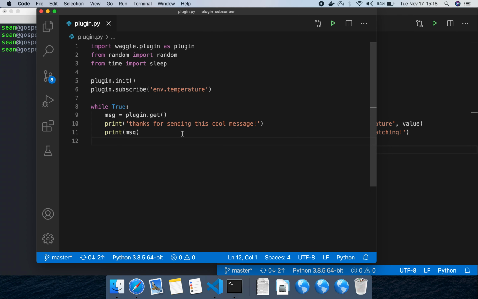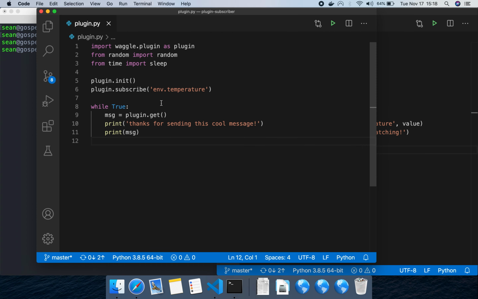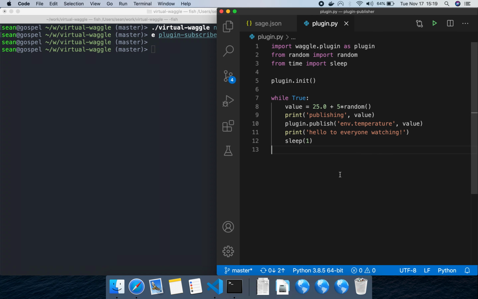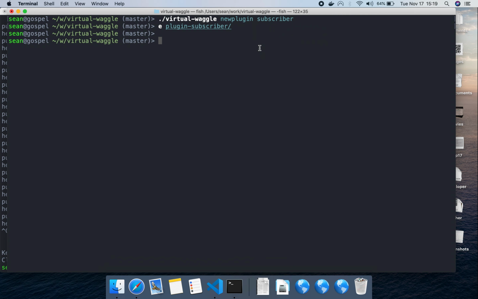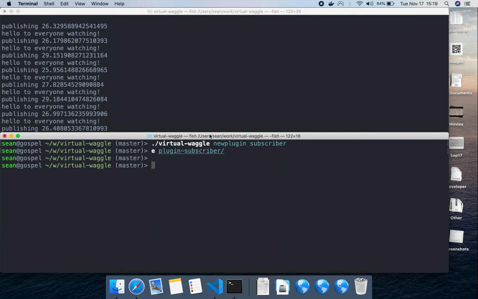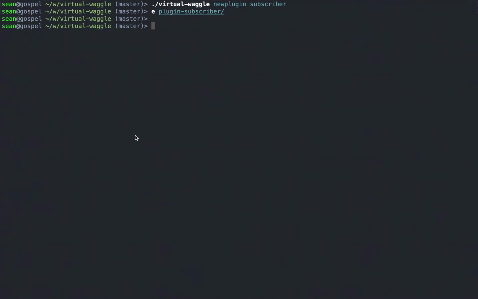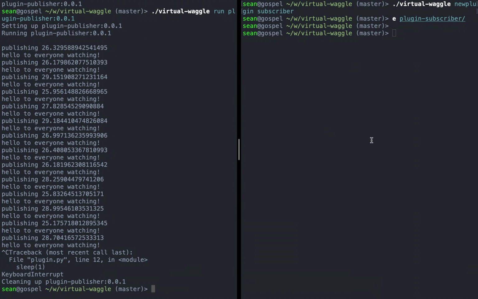Just as a reminder, what we're expecting to see is when this thing is publishing messages, this other plugin is going to receive them and then print out a short message and show us the content. So let me close these out so we have a good view. And just so we can see all this running together, I'm going to split these into two different windows. Actually, I'll just maximize both of these real quick, so they're running side by side.